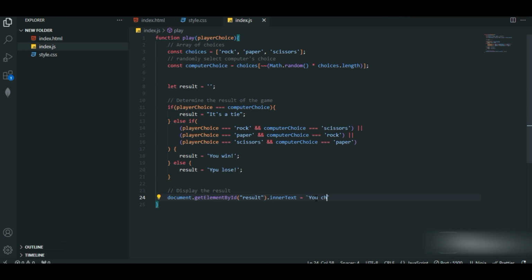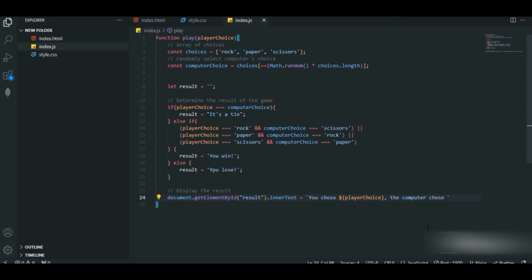You chose playerChoice, the computer chose, it will be the random number, right? That we have given here. I mean, Math.floor of random number times choices length.